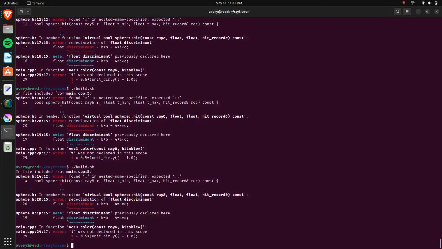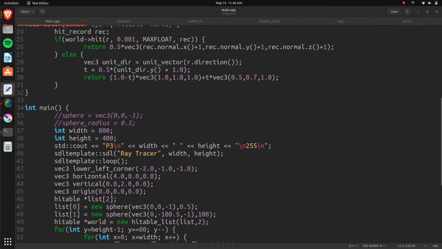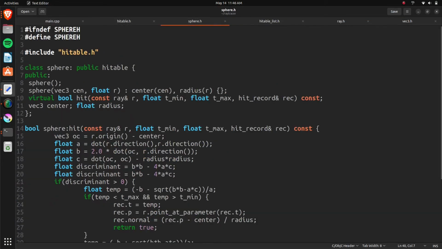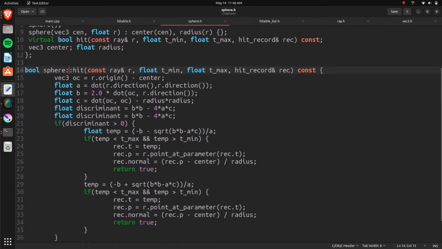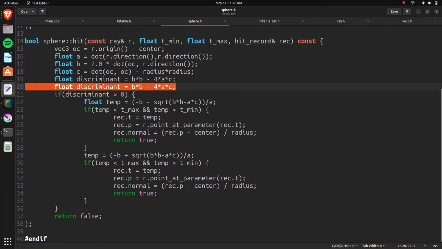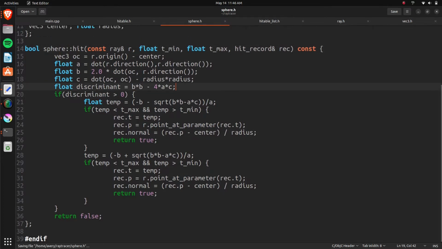And I think there was another error or two. So in the sphere class, this needs 2 colons. Maybe you guys got that already. And in the sphere class also, this was double defined. I think I copied and pasted it twice.